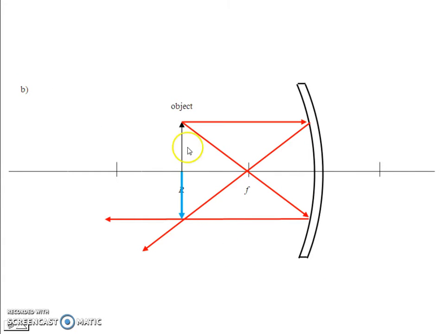Part B, we move it so it's on the radius of curvature. So here's my parallel ray going to the focal point, my focal ray coming out parallel. They meet over here. And let's look at the math. The math says 20 centimeters in front of the mirror, and if you do this properly, it should end up right there on 20 centimeters. That's kind of interesting. Notice that this is f, this is twice f, and so for this converging device, if you put the object on twice the focal length, you end up with the image at twice the focal length.